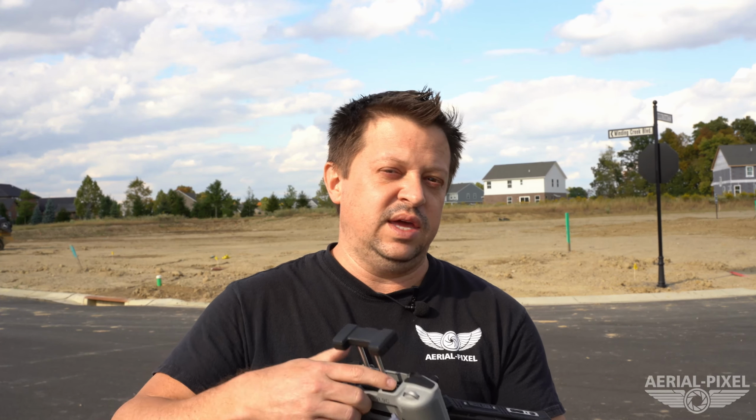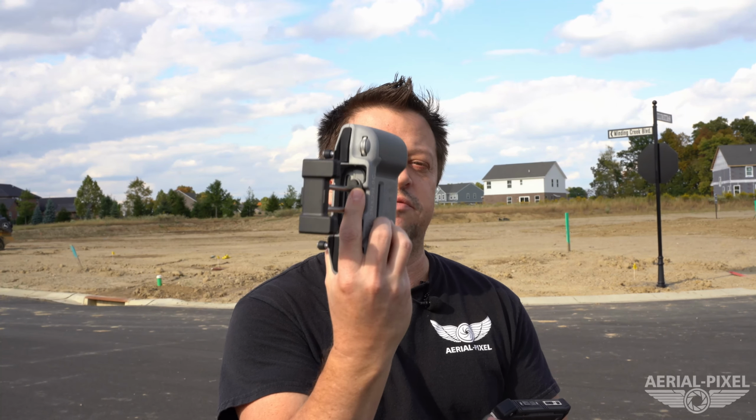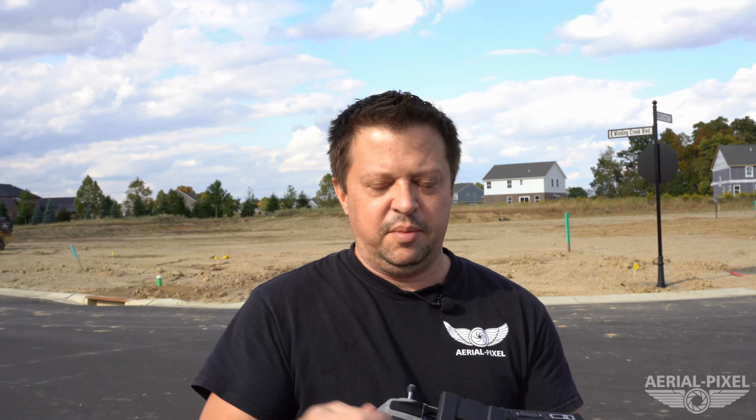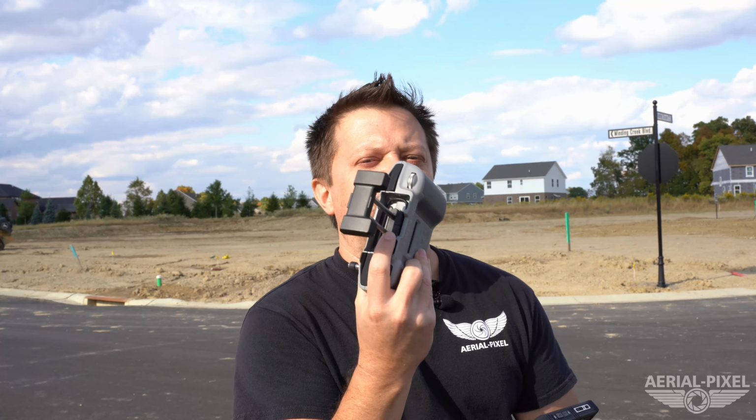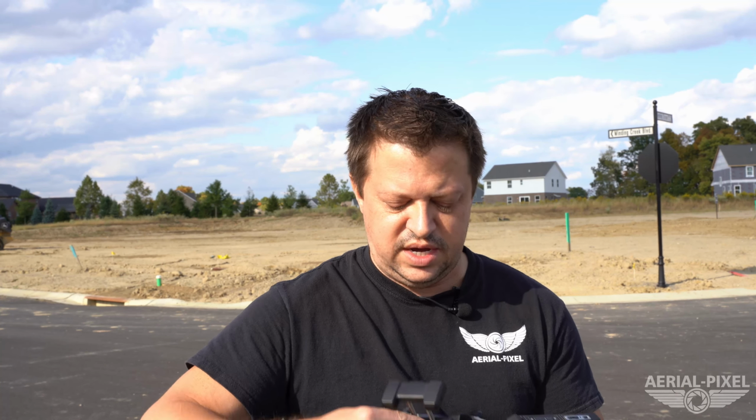They do include, at least they did include in my test unit, a USB-C male to female adapter, so you can simply unplug the USB-C that's in the top of your Mavic Air 2 controller and essentially just have an extension in order to make it long enough to go into your tablet. Or you can get a USB-C male to male connection and simply remove this DJI cable. That works as well. That is going to be the method I am going to try.